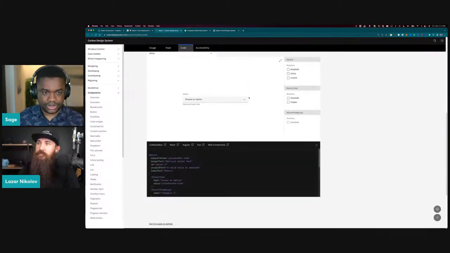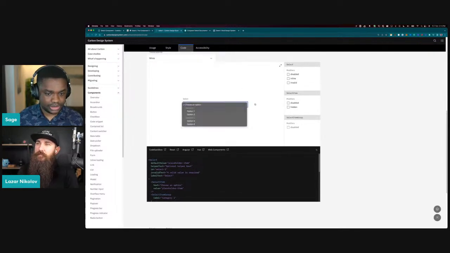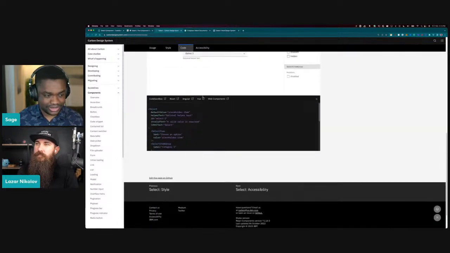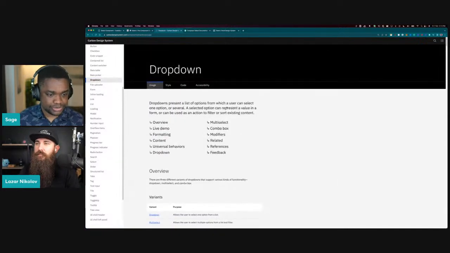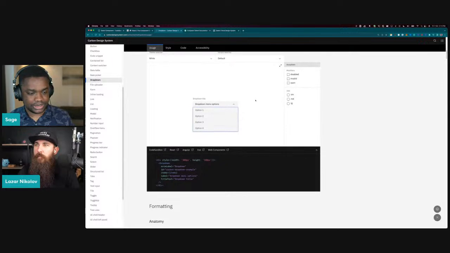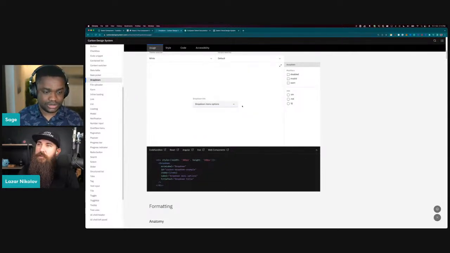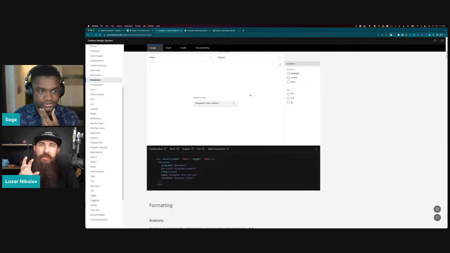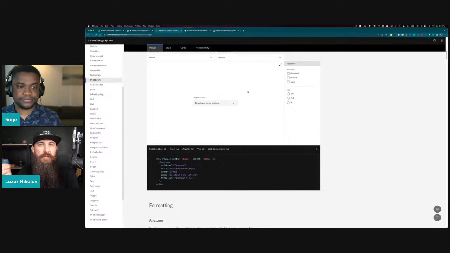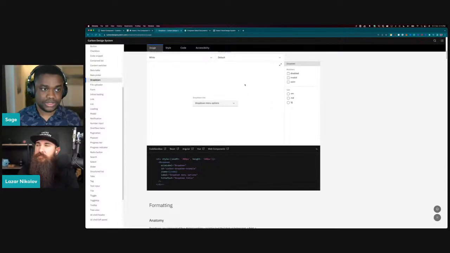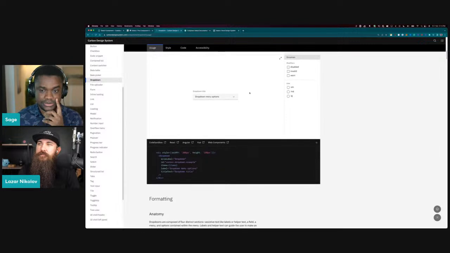So here we've got a pretty interesting component. This is the basic default HTML select, so it's mostly a no-go area. I think they've got it as a dropdown. Yeah, so this is what we're looking for here. It's a dropdown, not a select. The select has the browser menu that opens up, right? We're looking for a menu or a popover that can be customized. That is what we're after. Yes, exactly, and that's the goal today.